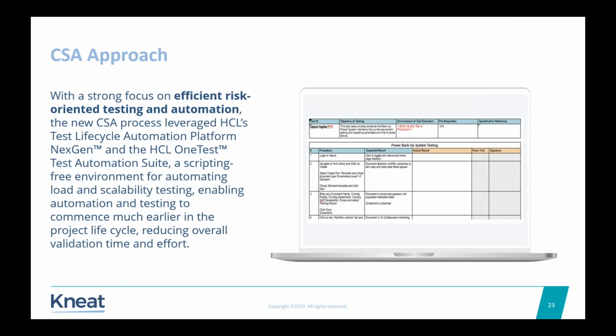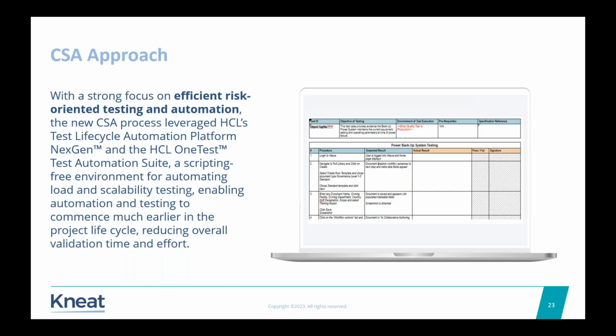So again, with a strong focus on efficient risk reductions, the new CSA lifecycle leverages HCL's test cycle automation platform and HCL1 test automation suite. A scripting-free environment for automated load and scalability testing, enabling automation and testing to commence much earlier in the project lifecycle, reducing overall validation time and effort.